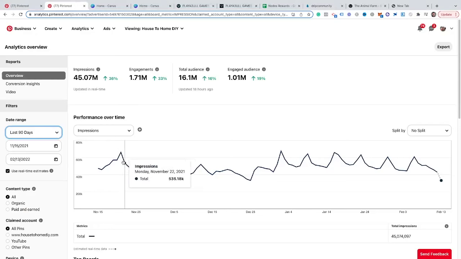Now, going along with being a search engine, another reason why you should consider using Pinterest is because the content that you post on Pinterest is evergreen. Because it is searchable, when you post something and if it ranks, you have the opportunity to rank for that and get clicks and traffic to your website for years to come. On other social media platforms, usually the algorithm shows that post to a user for 28 to 48 hours, and then you have to go through and create another post to get that engagement. With Pinterest, it's very much a snowball effect where if you have multiple pins ranking, it could pay you dividends basically for years to come. And that's why I really like Pinterest, because it's one of those things where you can set it and forget it and reap the benefits for, like I said, a long time.